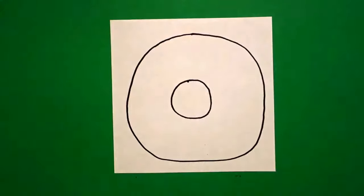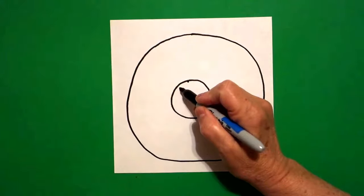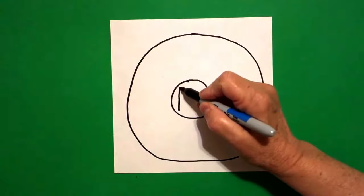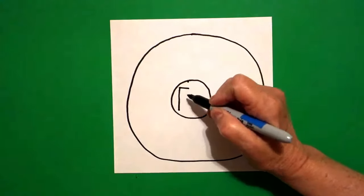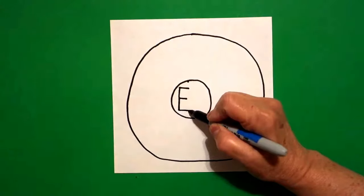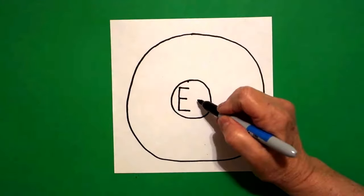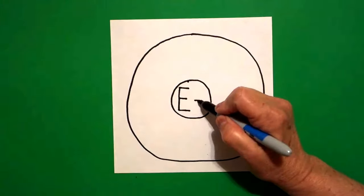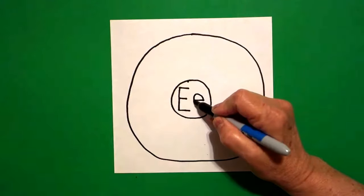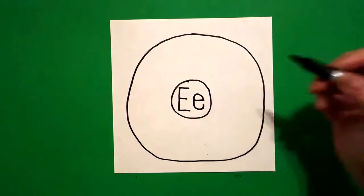Inside my little circle, inner circle, I'm going to do an uppercase E. Straight line down, come to the top, straight line in the middle, straight line at the bottom. Now I'm going to do a lowercase E. Straight line across, big curve line over, straight line, curve line up.